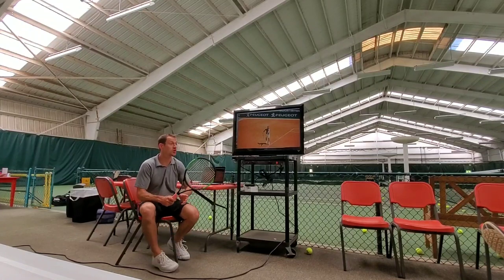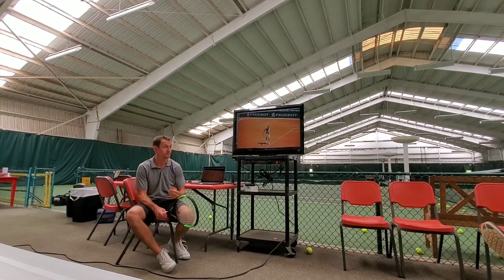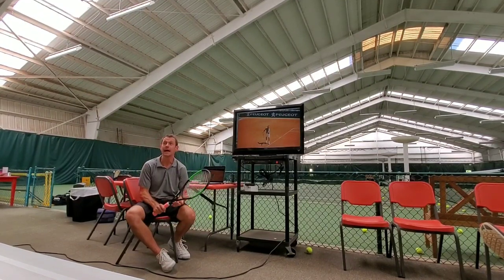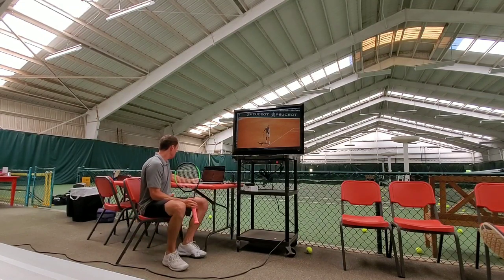Okay, guys, quickly, the serve. The most important shot in the game, right? You get complete control. You get to take a ball, throw it up over your head, and hit it down at your opponent as hard as you would like. I'd say that's an advantage, right? An advantage? You get two chances to get your serve in.